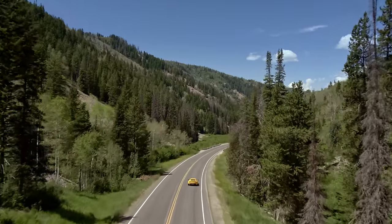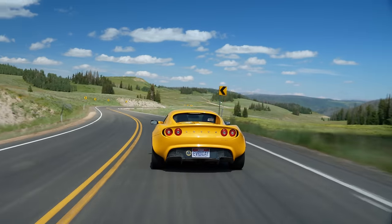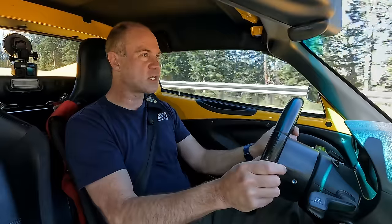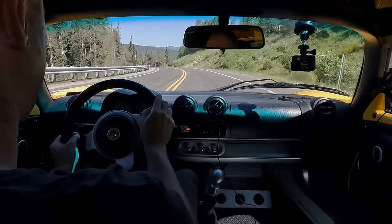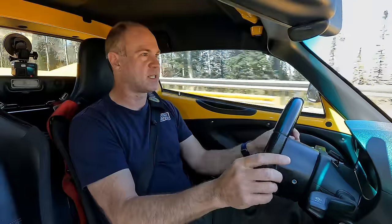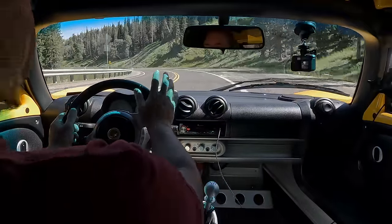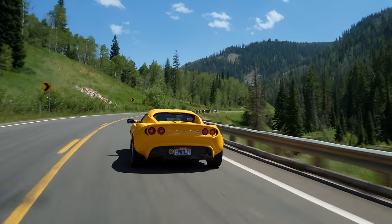But the key thing that doesn't happen anymore is this has no assist steering. Fully manual, unassisted steering. This has all the road feel, and there will be no other car that has benchmark steering feel like an Elise. That is why this car is in the lineup, because it's a solid benchmark. I've never driven anything that transmits as much information to the driver as the Lotus Elise does, and it's one of the main reasons I love it.